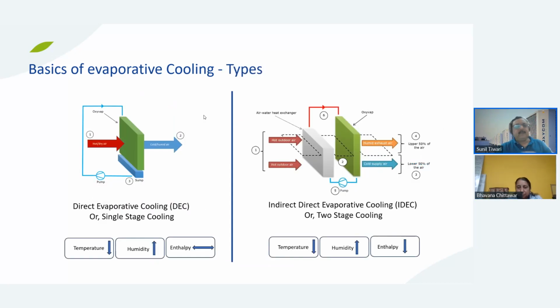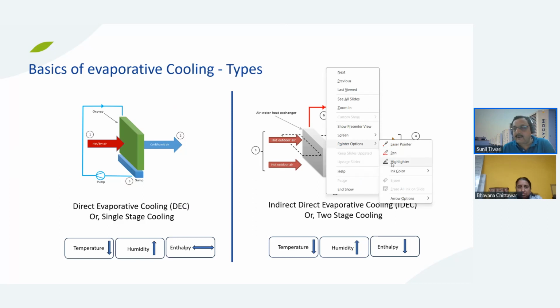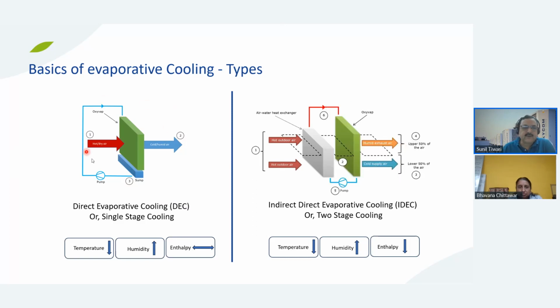Now, basics of evaporative cooling, again, continuing with the two different types. One on the left hand side that you see, let me put out a laser pointer here. So this one is the direct form of evaporative cooling. The word itself suggests everything. It's direct, means air and the water are coming in contact with each other. So water is getting added in the air. So that's the direct evaporative cooling. I explained in the previous slide the same simple function. Hot air comes, it becomes cold and humid air and is supplied.